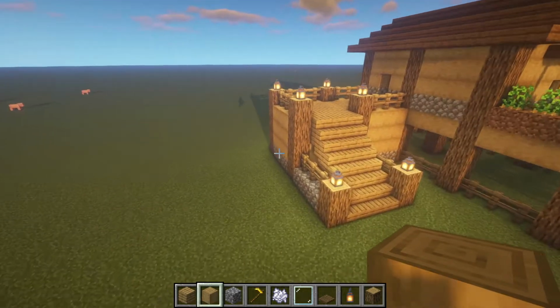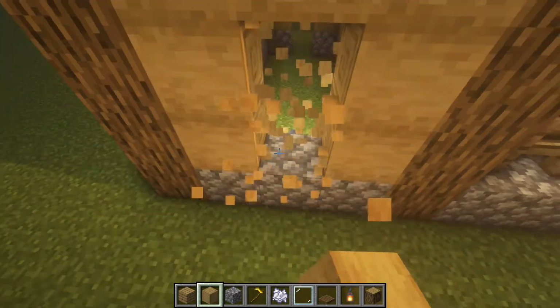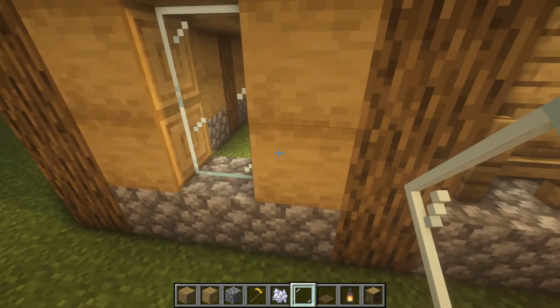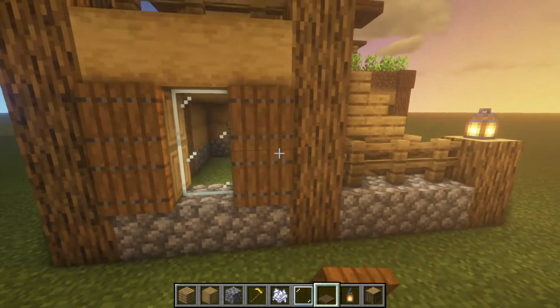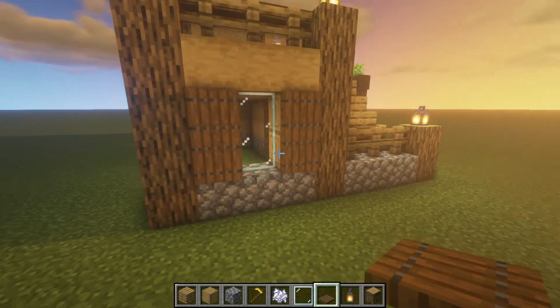Now the next step is going to be just adding some windows along. So just for the window design of this house, all I do is break the 2 middle blocks, place 2 glass panes, and you can just place 2 trapdoors just like that and place them up against the wall. And I think that's a nice little border for the window, and it makes it look quite nice.